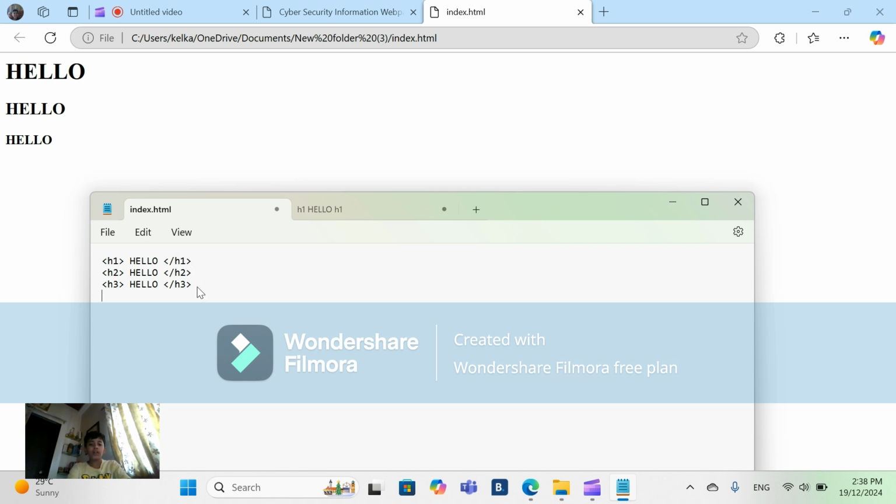Now another one, which is if you want to put the text in 3 or 4 different paragraphs, then this is the function for it. Just open p, close p, put hi, my name is Yatharth.